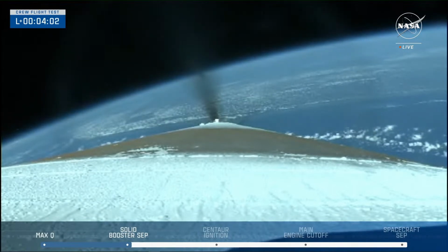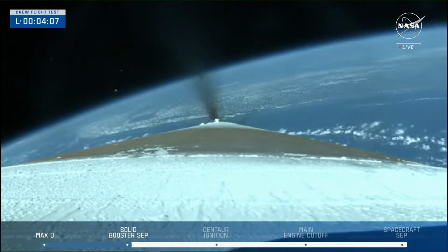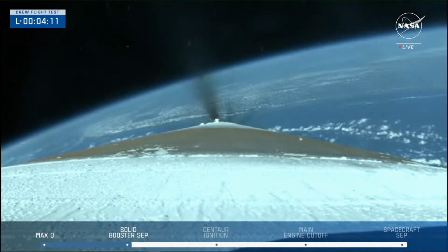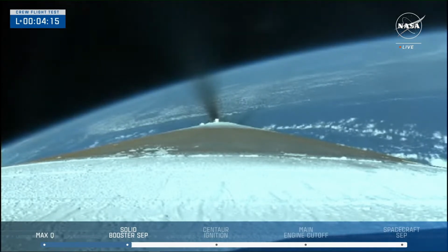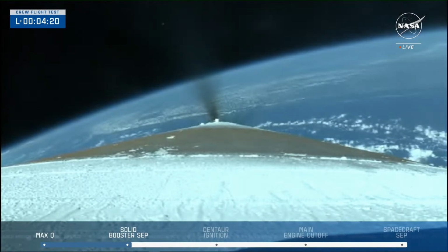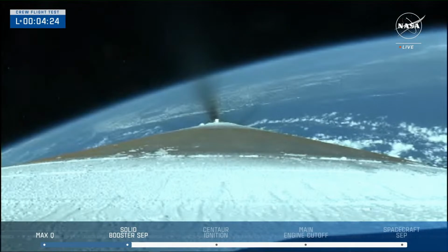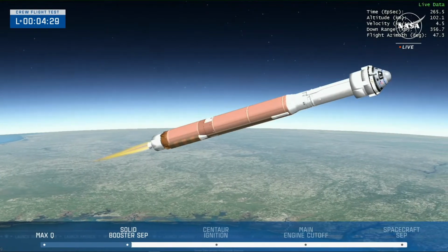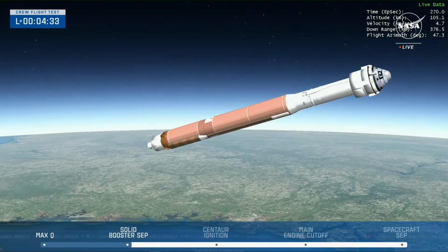ULA is not known for its deep space coverage on their rockets. I don't know whether that will change on this flight or not, but I'm saying that because we might be switching to animation view fairly soon. They're known for having a camera mounted in the way that we're looking at this view at the moment, and they call it rocket cam footage. Wow, there we go. I've watched a few United Launch Alliance rockets launch in the past.